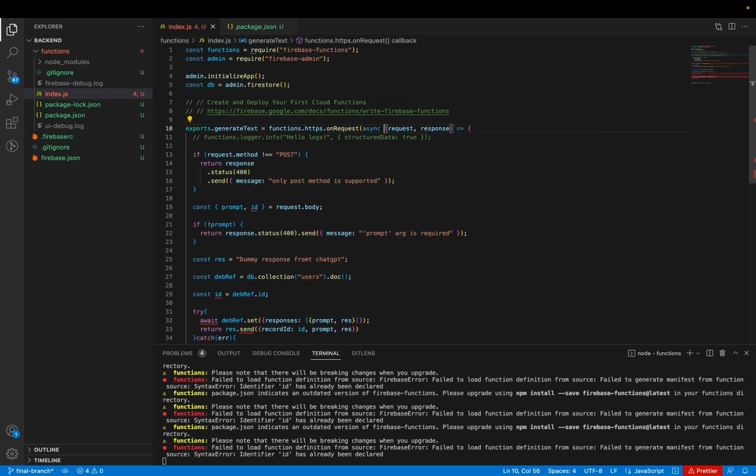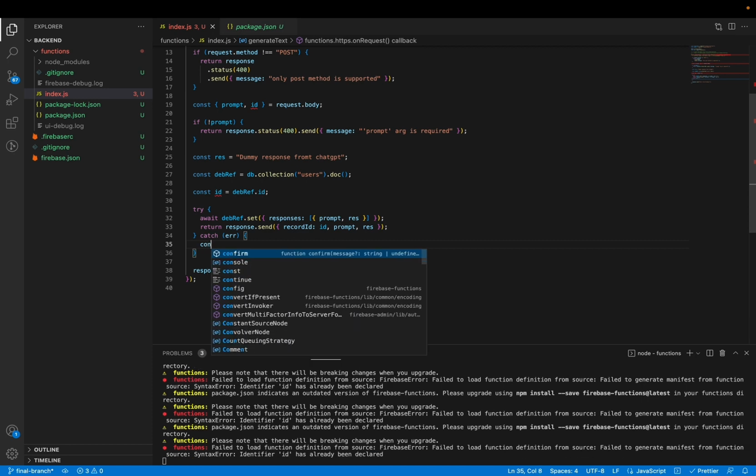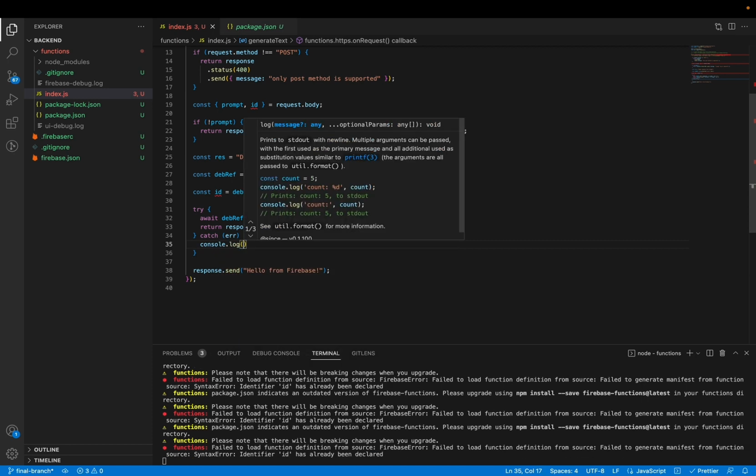Set this method as async, and then response. console.log will work only in dev mode, not in production mode.